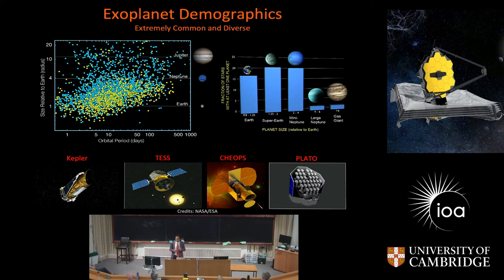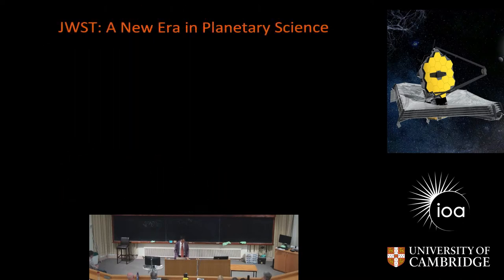And what is more, the small planets, Earth size and between Earth and Neptune size, are the most abundant planets out there in the universe. I say in the universe, but all these measurements are still only in the solar neighborhood. That's a very small part of the universe. And even there, we are seeing that small planets dominate the population, and they're extremely diverse and extremely abundant.